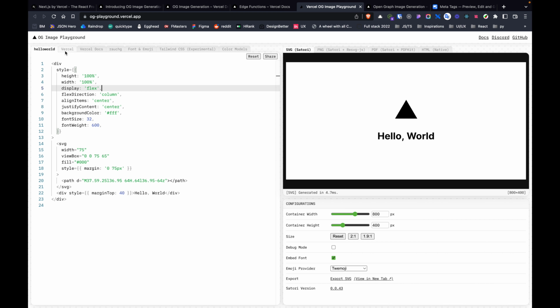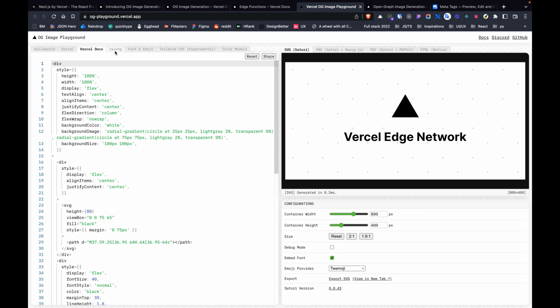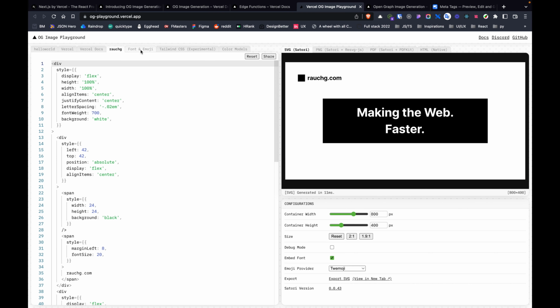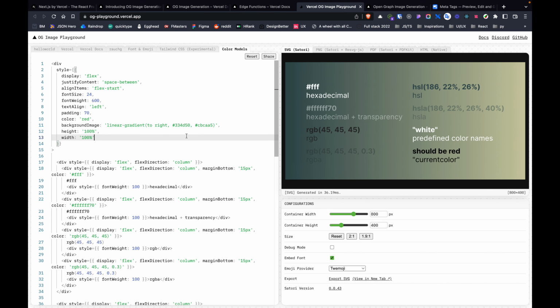Here are a couple of examples of what you can achieve with the Vercel OG image generation. The awesome thing is that OG image generation also supports Tailwind, which is obviously in experimental mode. As you can see, Tailwind CSS experimental, which is great, and there are also color modes.